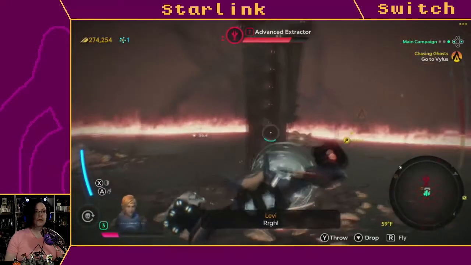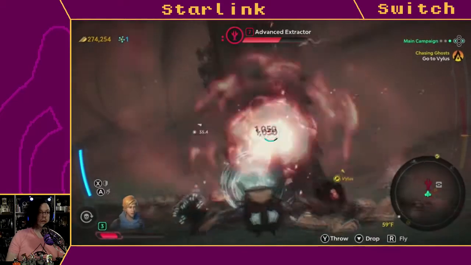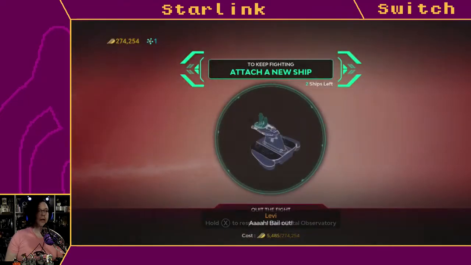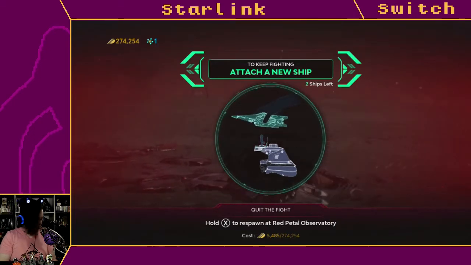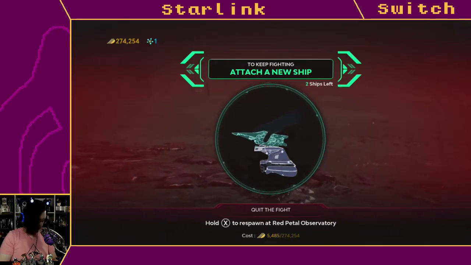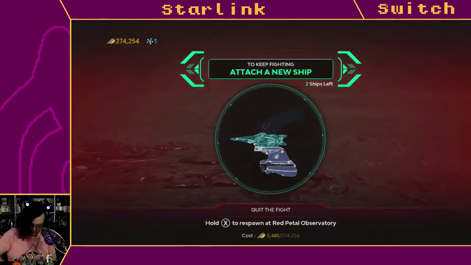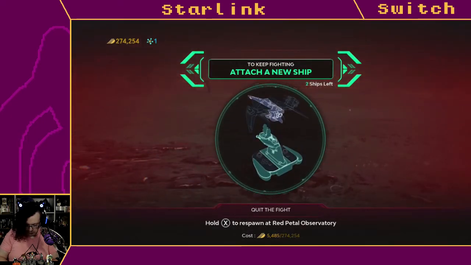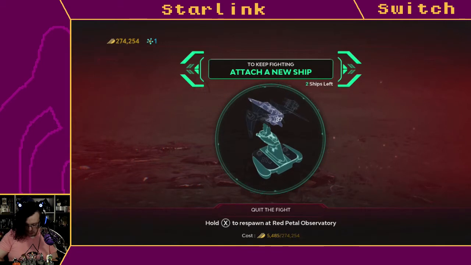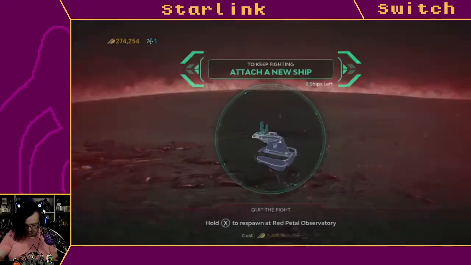Oh, geez. He doesn't like when he's vulnerable. Oh, no! I'm attaching a new ship because we're not gonna give up that easily. I mean, we were doing it before. I don't know why I didn't attach one before. Come on. Oh! Got it. Okay.